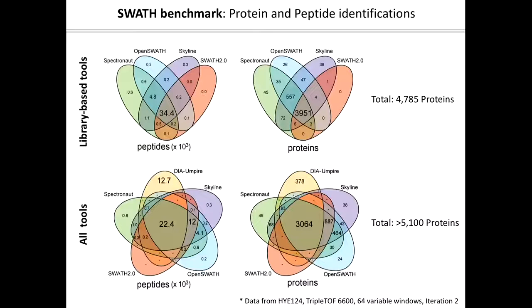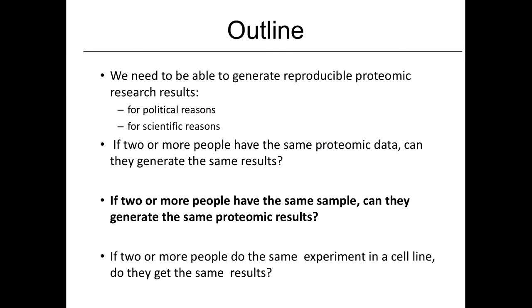The main point I would like to make is that now we are in a domain where, if two or more people have the same proteomic data acquired by this DIA technique, and I should stress that this is not true for other acquisition techniques, with the exception probably of SRM, and if they use any one of these tools that were participating in this study, they can be reasonably sure that they will generate data that are very similar and therefore reproducible to some other laboratory which would analyze the same data with another tool, or even if they analyze it with a different tool.